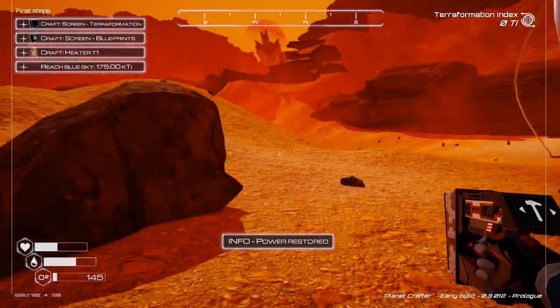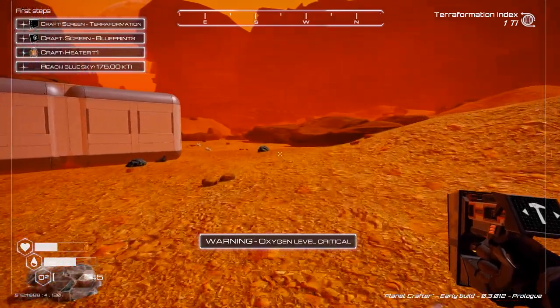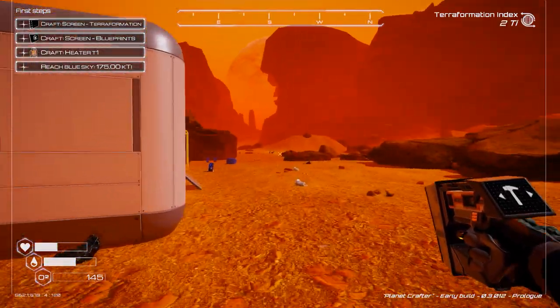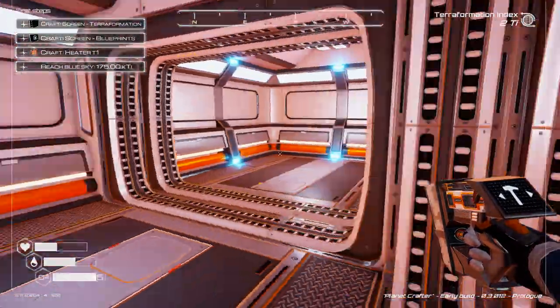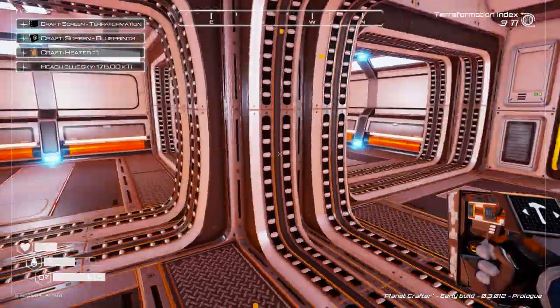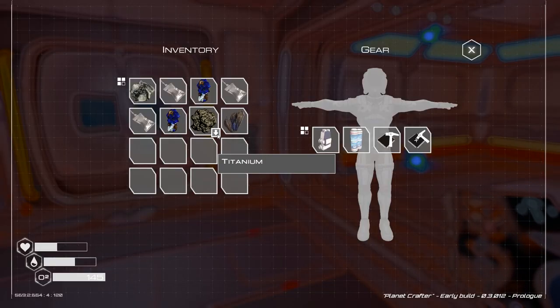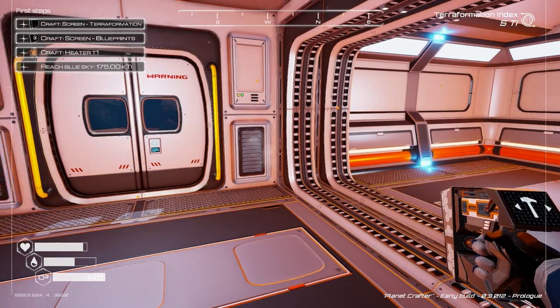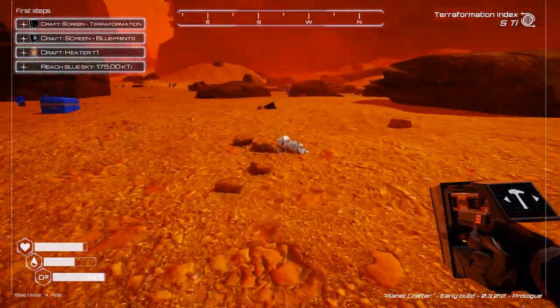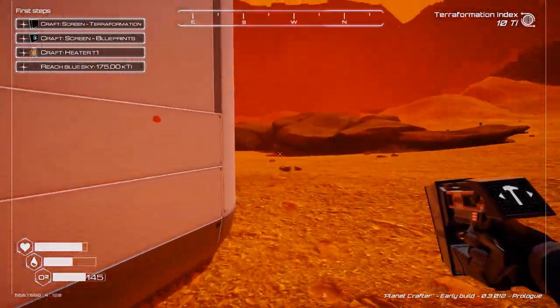Whoa! Power restored, okay. Oh, let's get inside! No! No, yeek. Okay. I need to check the health bar even more. Let's see, we got nothing. We got food. We need water. What was the water again? Ice. Right? Get inside again.